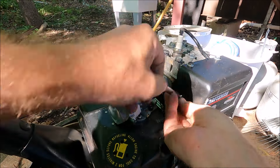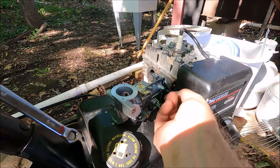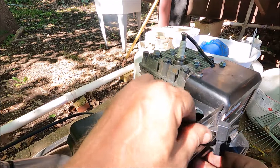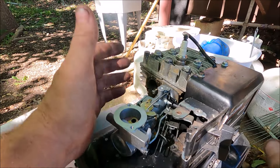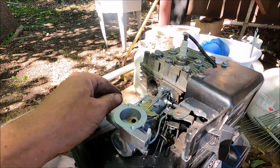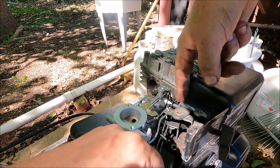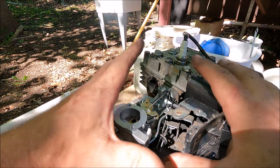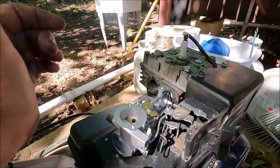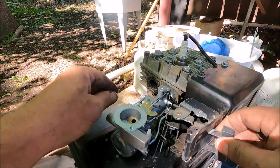The problem is this is a long-winded bolt — there's only one way to get it in here. All night last night I've been preparing myself for this ordeal. I knew it was going to be something you'd have to have a lot of patience for. There are one, two, three, four linkages you've got to get together all at once. When one would fall off, I'd have to take it all off again and reassemble the whole thing. I've probably done it maybe five or six times already, but it is working.